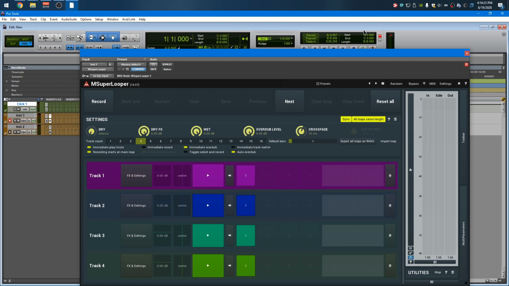It's actually a pretty interesting plugin because you can make a whole entire beat within this plugin and not necessarily use your DAW. Now, there's a whole lot you can use, especially if you're doing the live thing. This is awesome for that. So in today's video, I'm going to show you what you can actually do with this. So let's just take a look at what this can do.